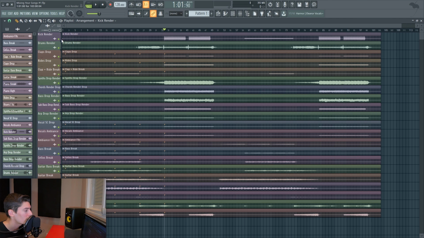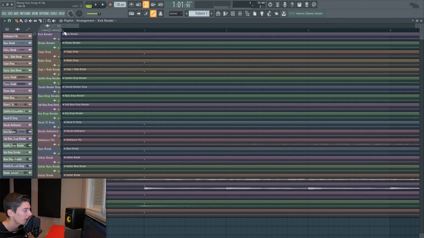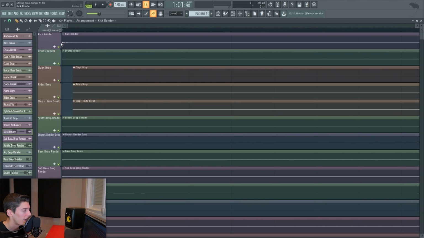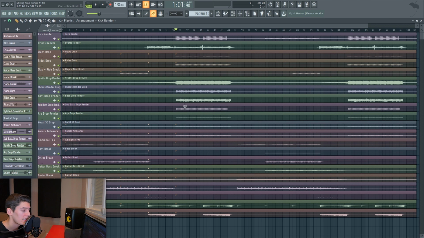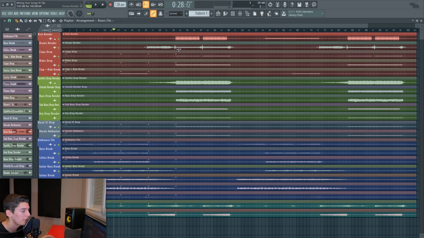For example, on this one, the kick has a little click at the beginning, as you can see. Sometimes this can happen, so what I do is just cut it. After that, if I have a lot of stems, I like to color them, because this way it's going to be easier to see the project, and it's a bit more comfortable in my opinion. Now that we have it organized, let's start.